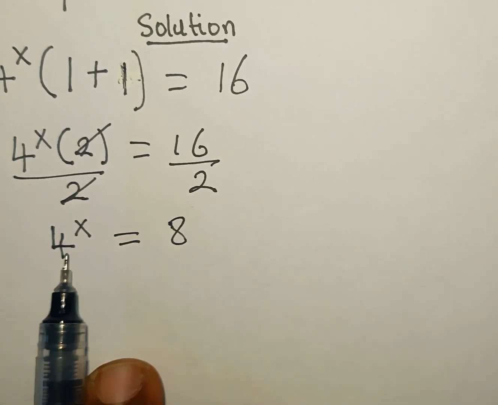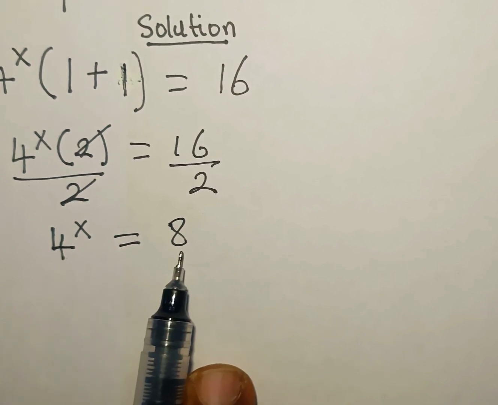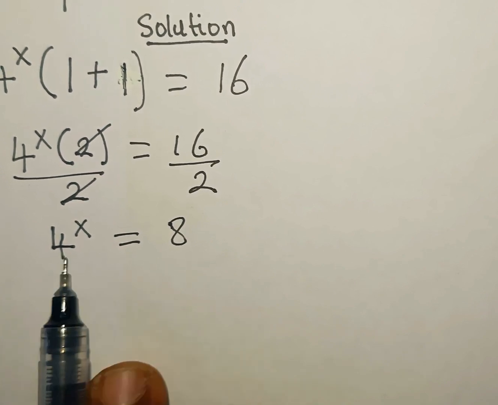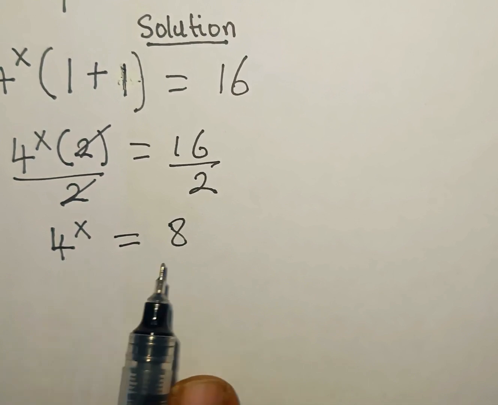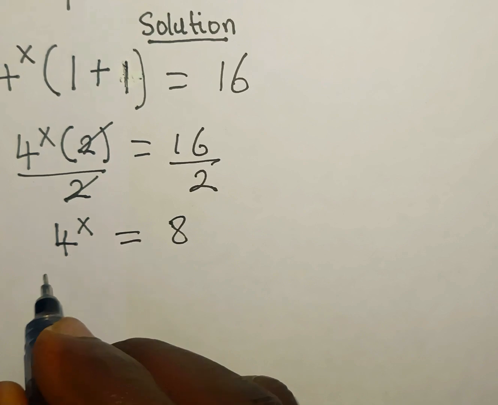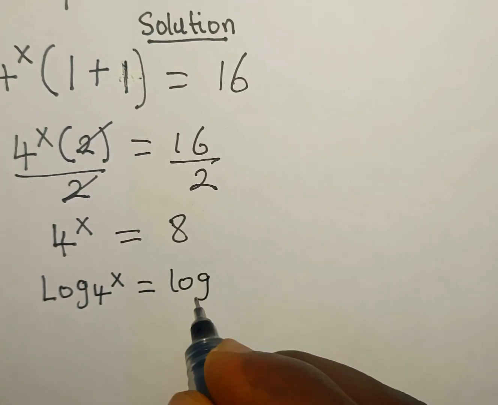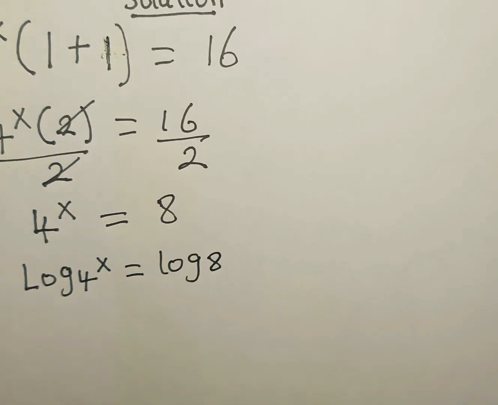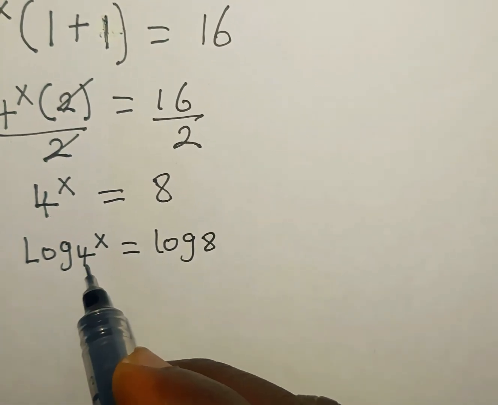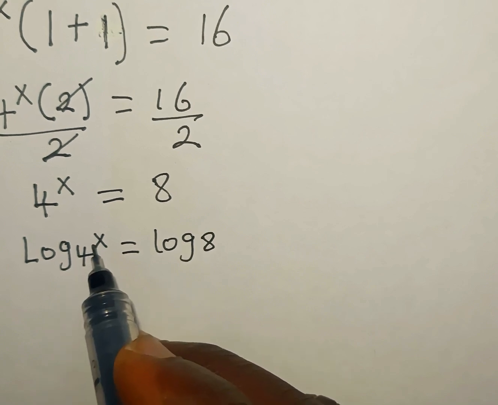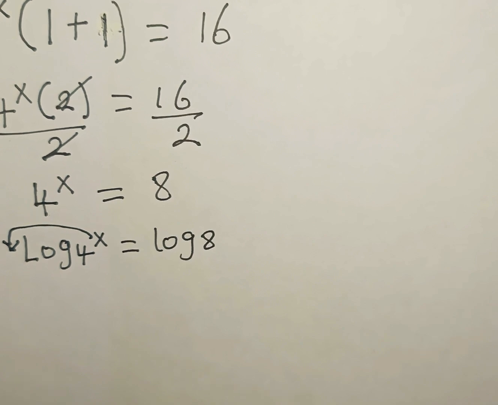If you look at this exponential equation very well, there's no way we can make 8 to be in the base 4. So what we're going to do from here is to apply logarithm. So we're going to take the log of both sides to base 10. So we have log of 4 to power x, which is the same as log of 8. So from here, we recall power property of logarithm. When you have a logarithm of a term raised to the power of another term, we can take the power back to multiply the log. This is one of the properties of logarithm.